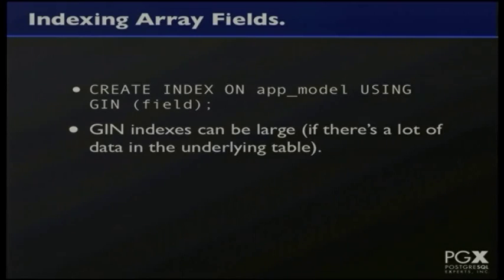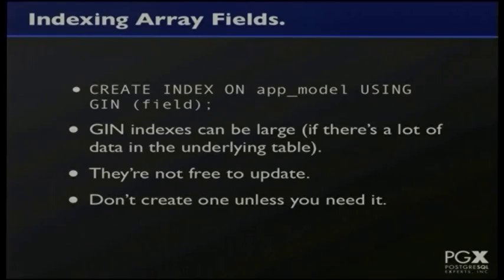GIN indexes can be pretty large. They're actually a B-tree of B-trees. They grow both with the number of rows you're indexing, obviously, and how many unique values they have to index. If you have a lot of entropy in your data, like every row is its own value, the GIN index could be relatively large. GIN indexes can be quite small if, for example, you have an array in every row, but there are only 12 unique values across the entire table. The GIN index will be much smaller for that. It should also be noted they're not free to update.